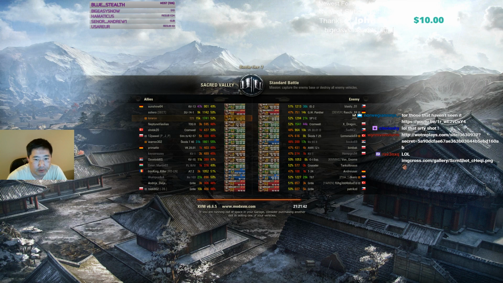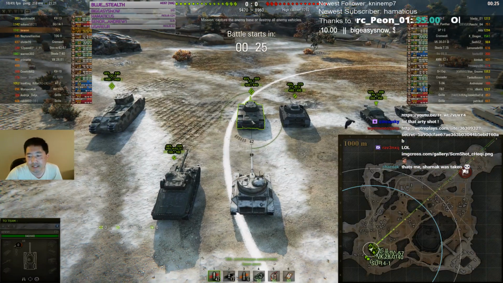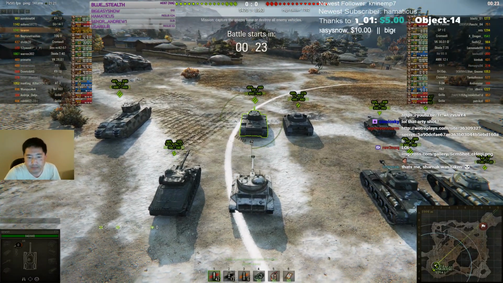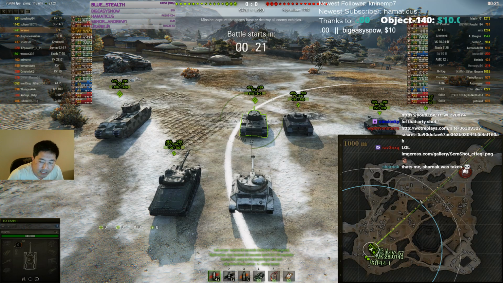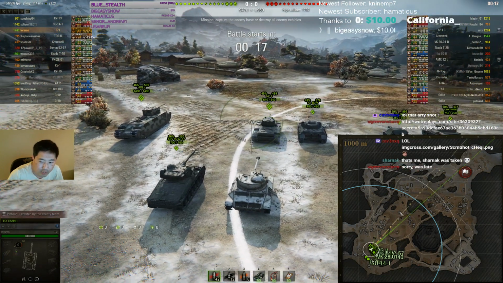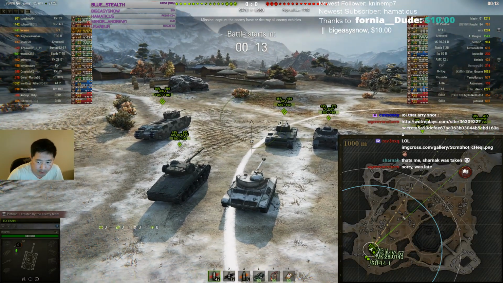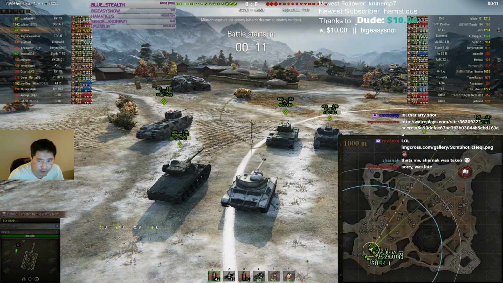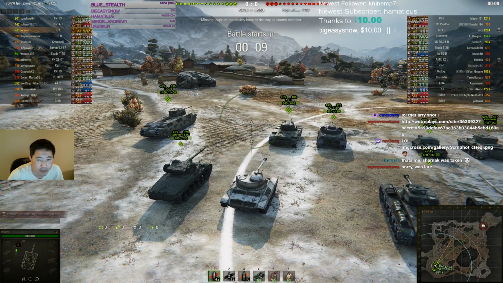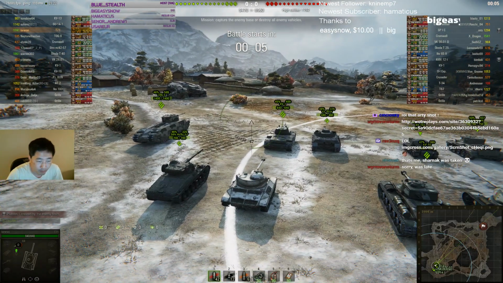Alright, so Sacred Valley, top tier, T71. I typically like scouting through this middle here from this side. It's a rather low risk move because you can spot these guys coming through here, you can passive spot there, and there's a lot of cover around for you to just back out.